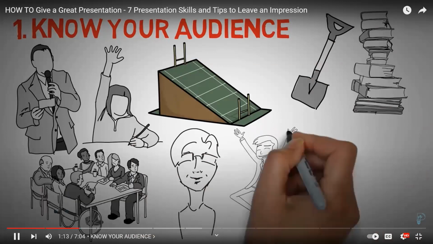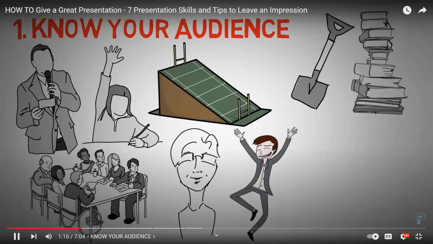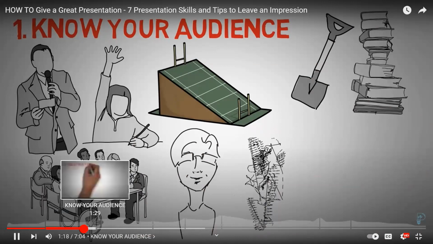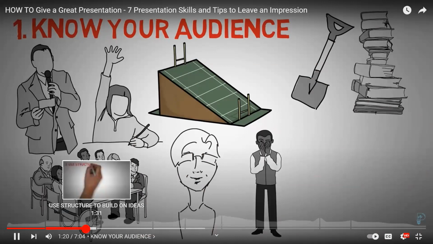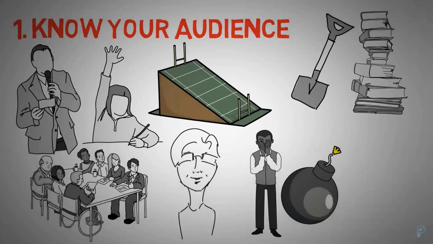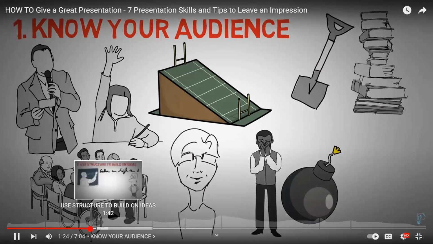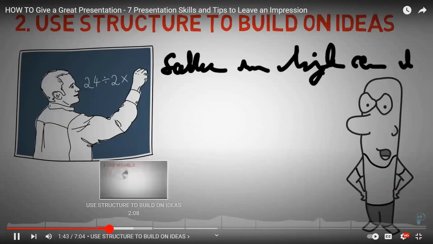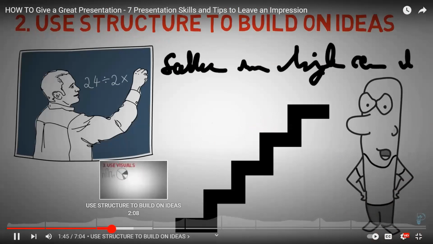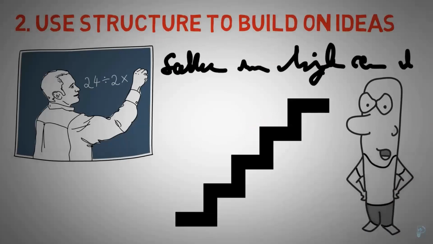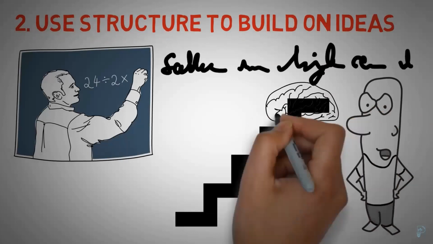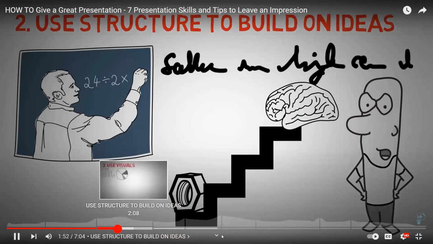Too many times people give killer presentations at one venue to a group made up of their core audience and then bomb on the same presentation to a different group because they didn't make the changes they needed to better address the new audience. However, if you structure your presentation in a way that each idea, each section builds on the one before it, you help your audience connect with the content and create logical links between the concepts.